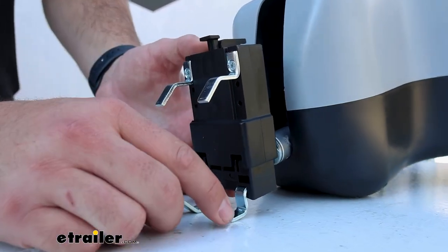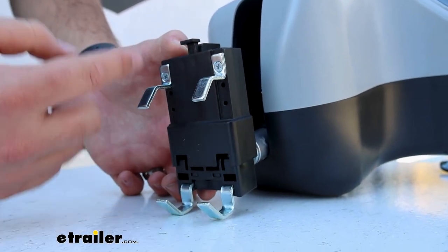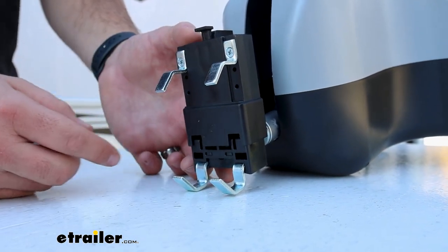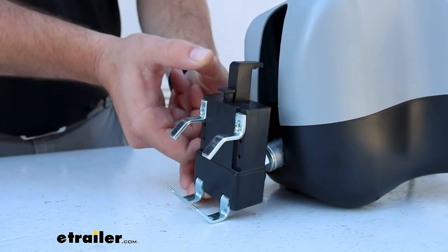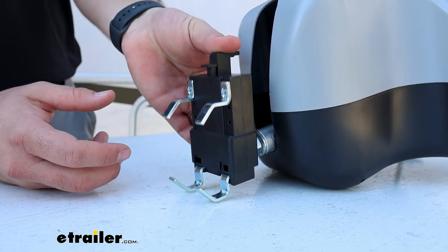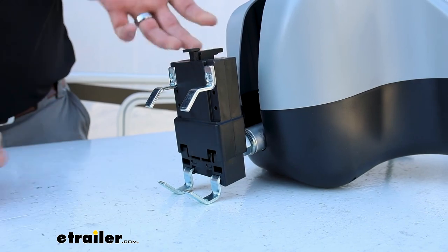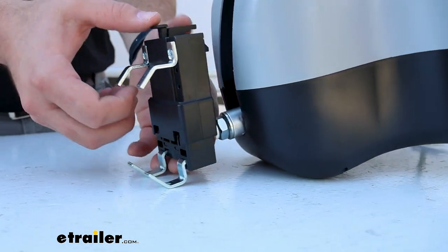These are the jaws that are going to clamp down onto your brake pedal. Right now, we've got it in the highest setting. We haven't adjusted it yet for our vehicle, but you've got those three height adjustment sets. This is the button that you'll push in order to lock it down to your brake pedal. And I will say, I do like how strong this spring is on the inside. It's got a little finger tab on the back for you to clip it open. You can release it, take it off your brake pedal, and it's ready for you for the next time.